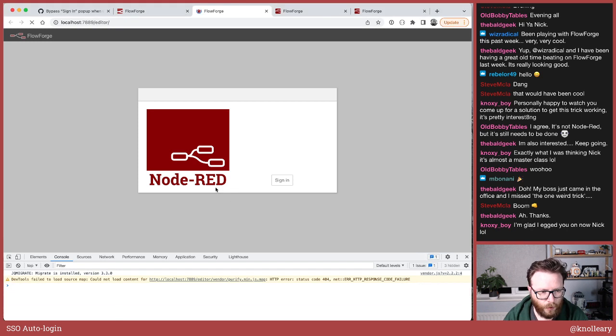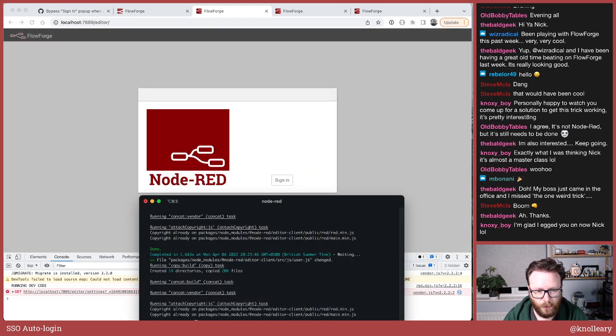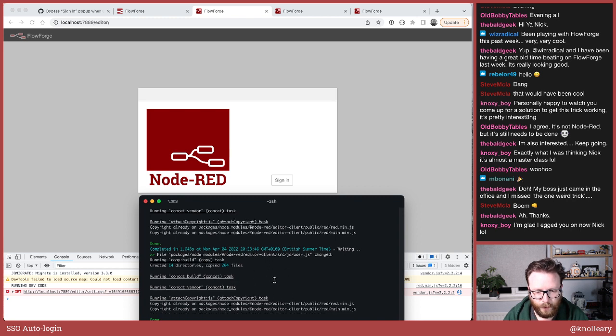Now, if I reload, yeah, okay, we've reloaded, but it's not picked up that change. Why has it not picked up that change? I think because this grunt dev task isn't doing a full rebuild.